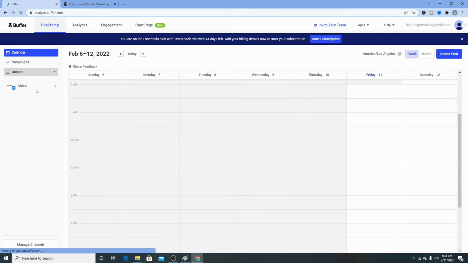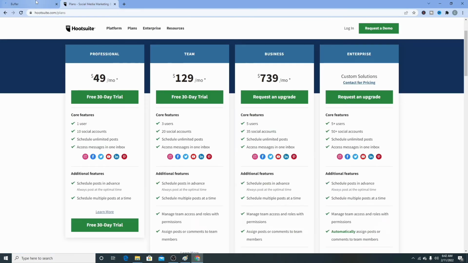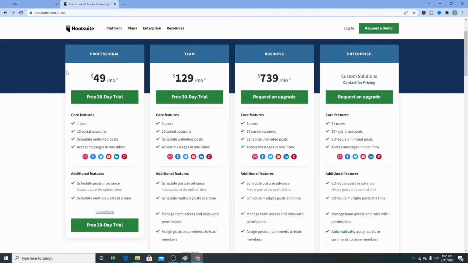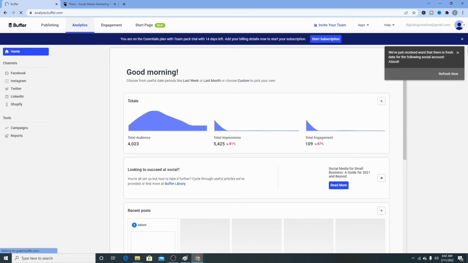Assuming there's no limit to what you can actually do with the tool here. You can use it to analyze while it's working. You can still analyze the performances of what you've been posting, but that's not where I would like to go now. As you can see, these are the channels.